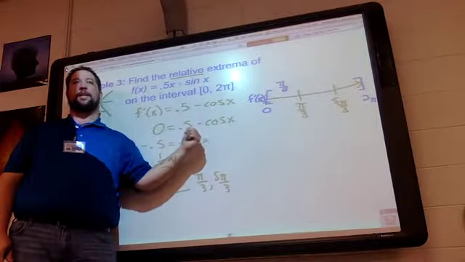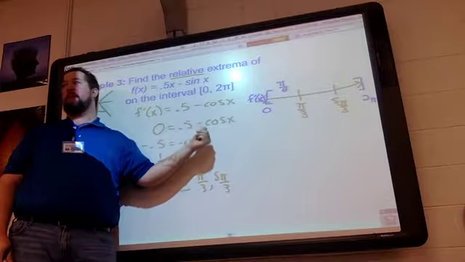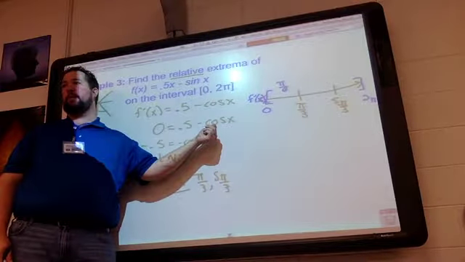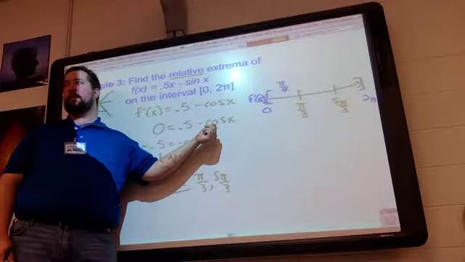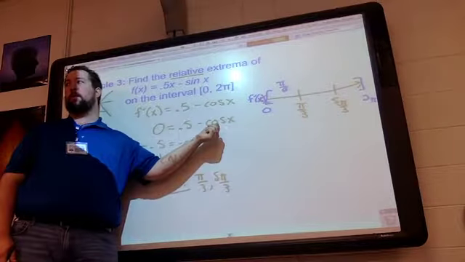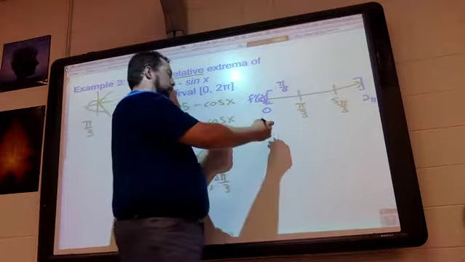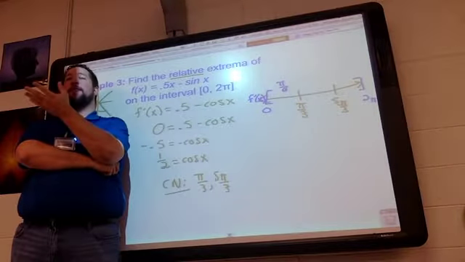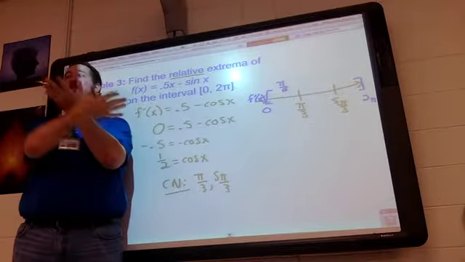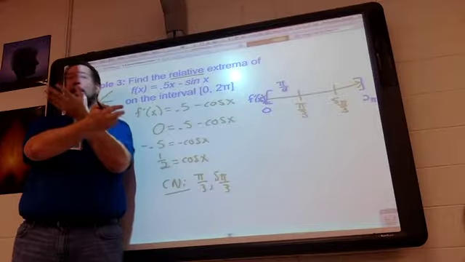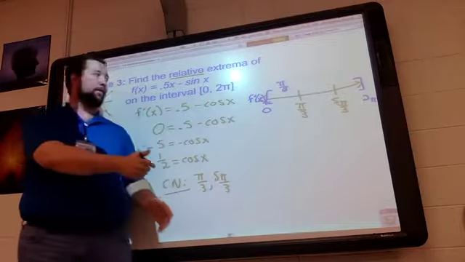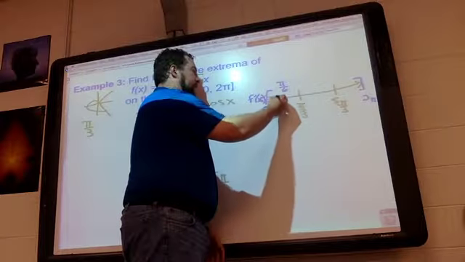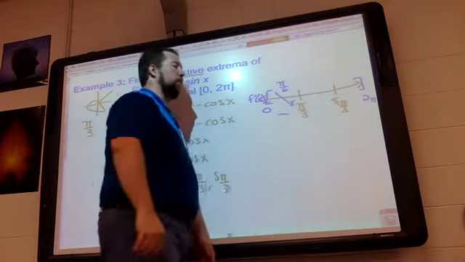All right, so if I say 1/2 minus the square root of 3 over 2, is that going to give me negative or positive? Negative. Square root of 3 over 2 is bigger than 1/2. If I have 25 cents and I subtract 50 cents, I'm going to have a negative 25 cents. So negative, so it's going down.